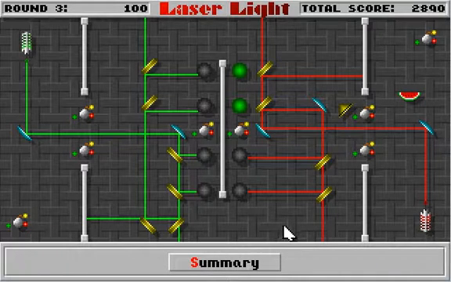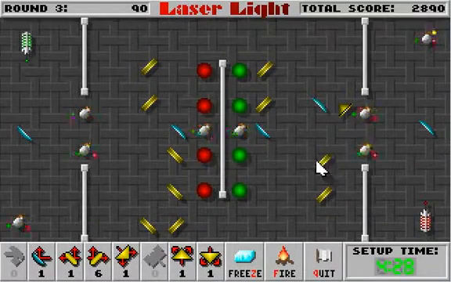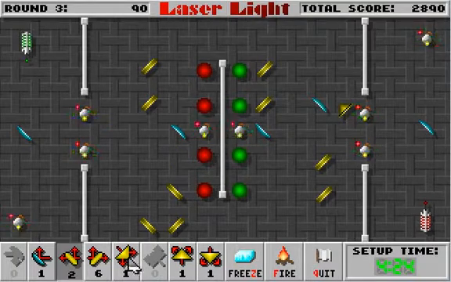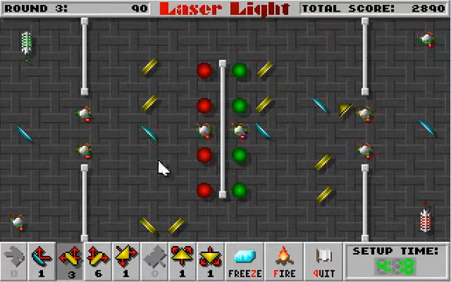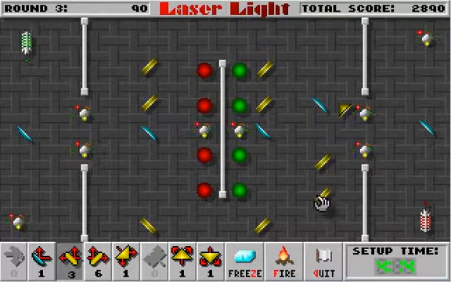Did I just mess this up completely? Yes, I did. Because the green is on this side. Oh, that makes it a lot harder. Ah, can't believe I messed this one up. I wasn't paying attention, I guess. So, we need to do this completely in a different way. So, okay.